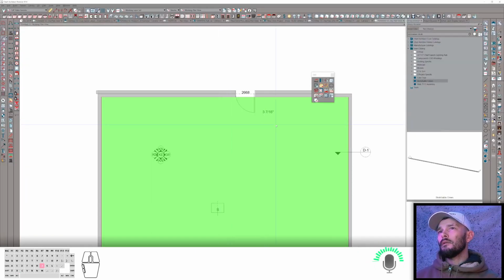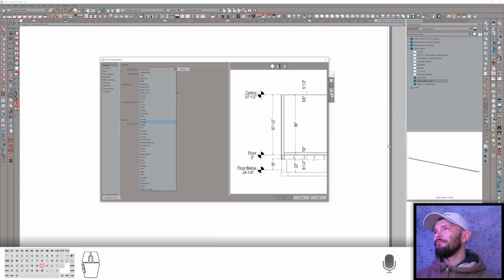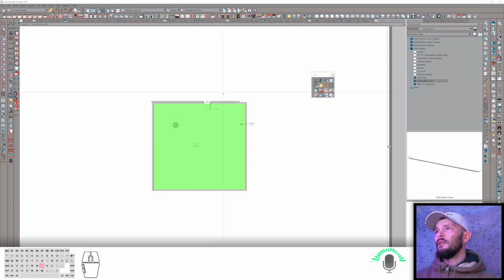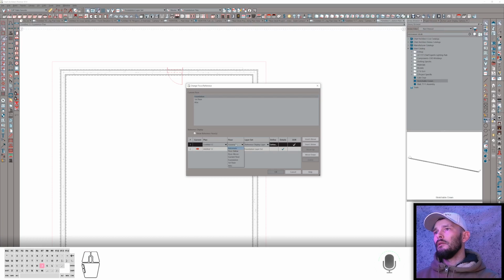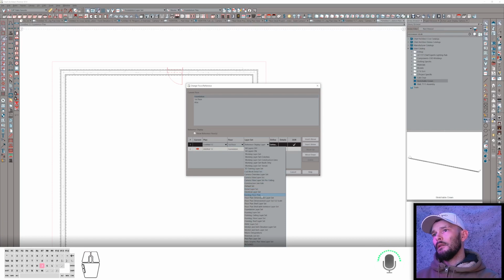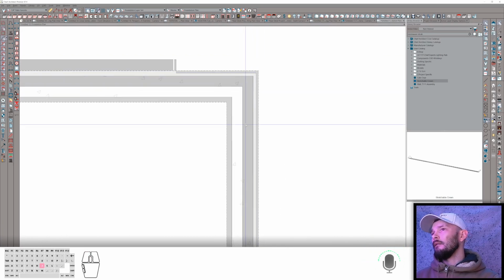Okay, so let's just do this real quick. Let's just designate that this is a garage. And then let's go look at our footings. Get into my foundation plan. And you can see here that mine, in fact, if we show a reference, and I'm going to change that reference to the first floor, and I'm going to make sure that this is set to floor plan dimension, layer set's fine. And so you can see here my footing is not aligned on this wall, right?